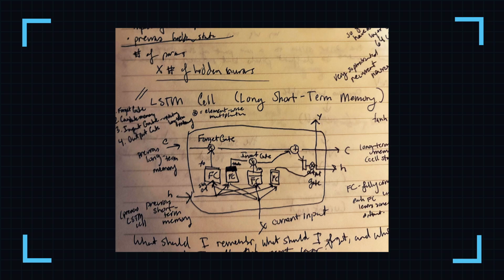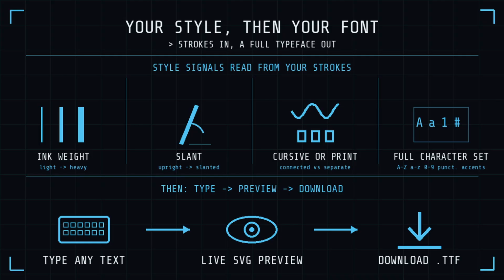You just upload one photo of your own handwriting, so whatever note that you have. It doesn't need to be like a special worksheet with boxes for every character that I saw on some websites, just any sort of note. So Inkform looks at the strokes in that image and figures out your personal style.